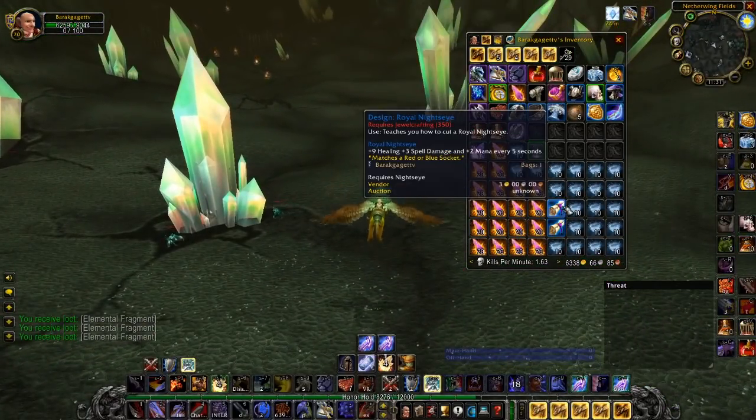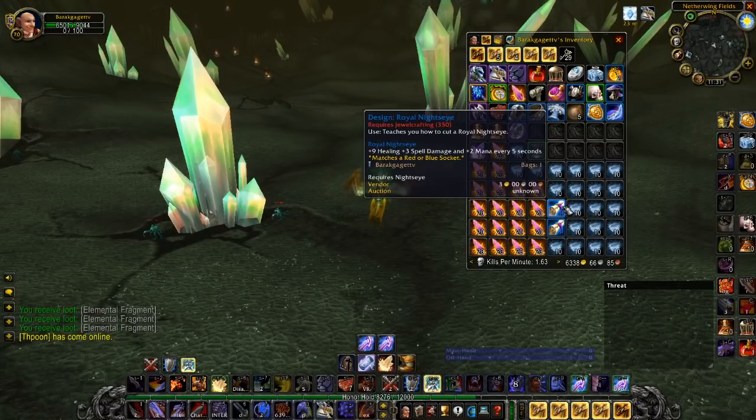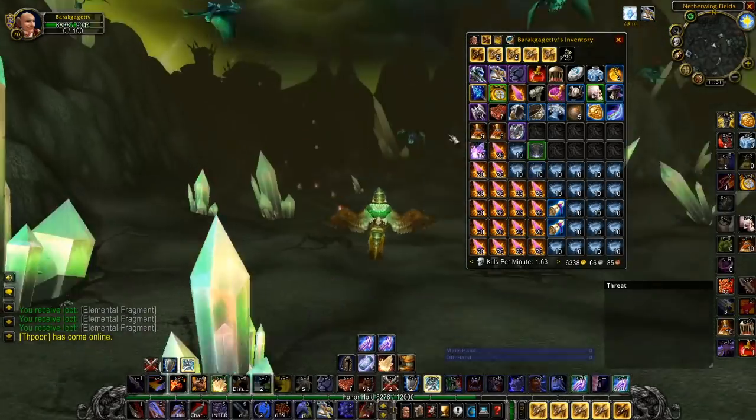And we also picked up the design for the Royal Knight's Eye, which is a BOE recipe. And I already checked. There's none on the auction house at the moment, so yeah, it's going to be a pretty penny for this. Apparently, it's best in slot for Resto Shamans and Holy Paladins, so I couldn't really ask for a better drop than this. This was the big ticket item, and it was so rare, I didn't even really consider it. But, yeah, so we got it.